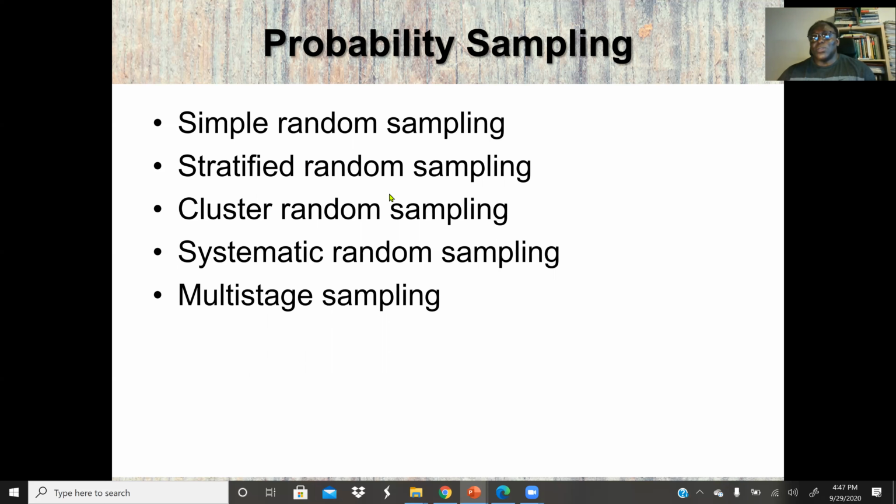Now stratified random sampling means we are going to select based on status. It's kind of like cluster also. So we have some condition that we are going to specify, and based on that condition we select. Systematic random sampling can be based on a period of time. Let's say I want to collect a sample in a subway station, and I was told that every 10 seconds I'll collect 1 data, a sample. So this is systematic. It's based on every 10 seconds or every 10 minutes. Then we have multi-stage sampling.